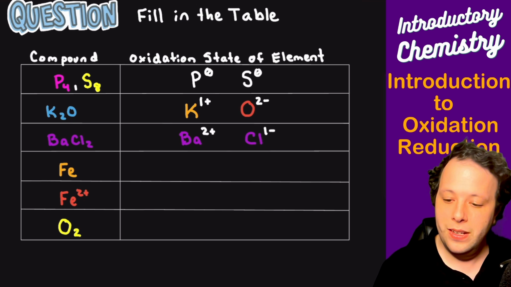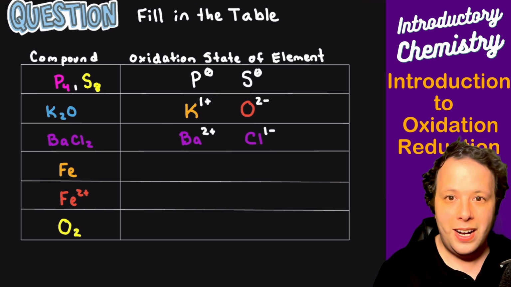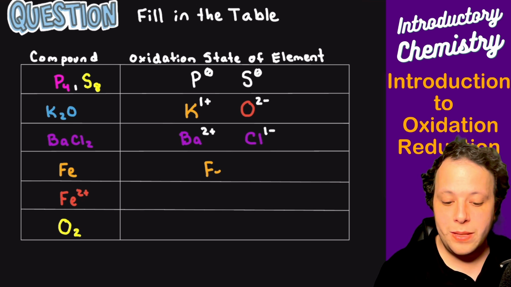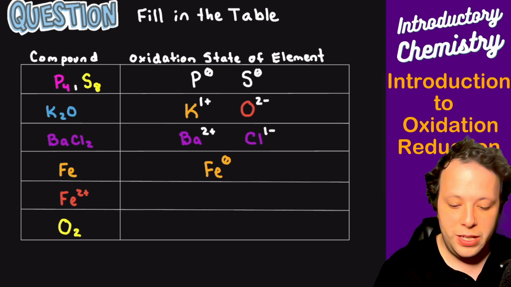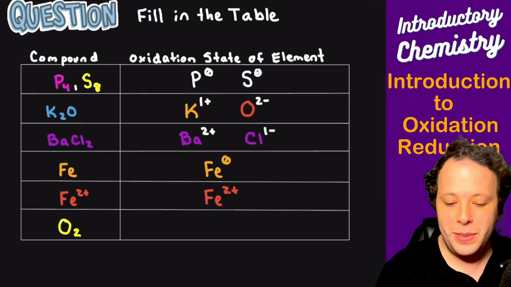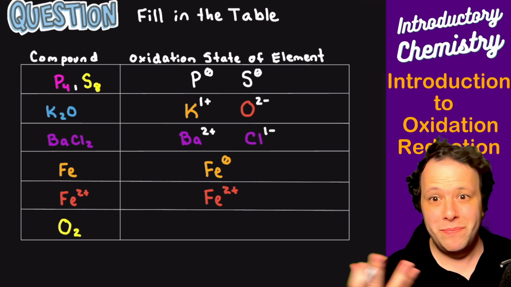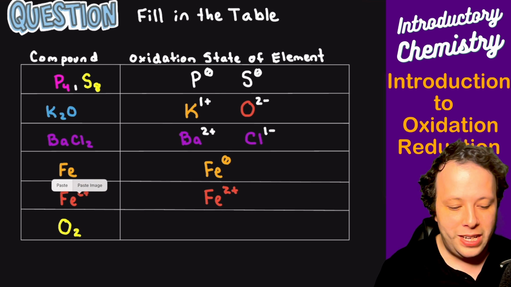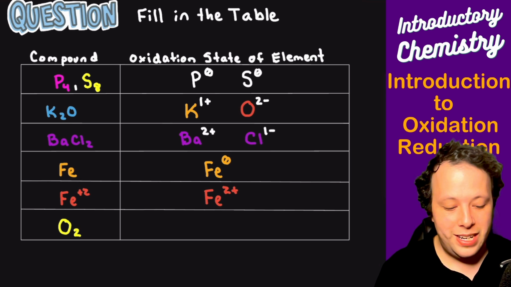Now for iron, well, iron is right now in its natural state. It's referring to just the metal by itself. So what's the charge going to be? It's going to be 0. Versus the one that's below it, we have iron 2 plus. So its charge, or its oxidation state, is also going to be 2 plus. It's going to be the same general idea when we are looking at these different molecules and trying to see, okay, how are the oxidation states and the charges going to line up?